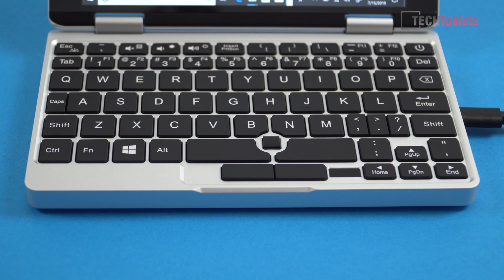It's just for me that I find this layout very awkward, and if you do have big hands, large fingers, you will struggle typing on this. So really, for me, it's just for single lines. I would not be typing out a full essay or anything like that on such a small keyboard.